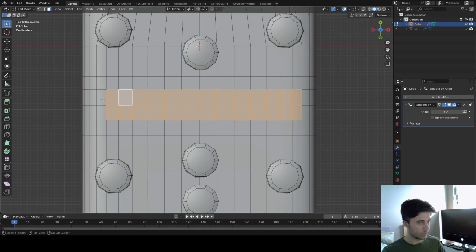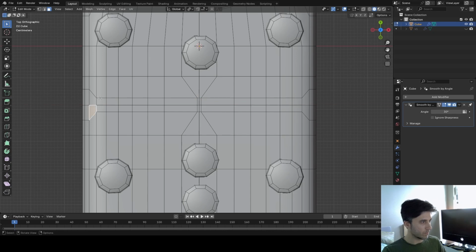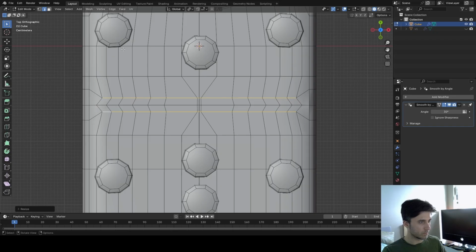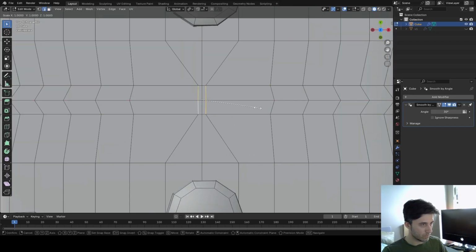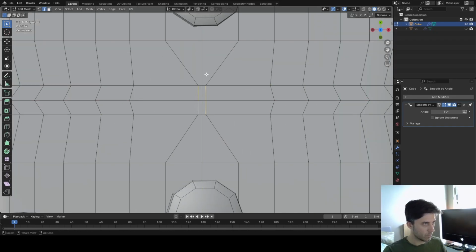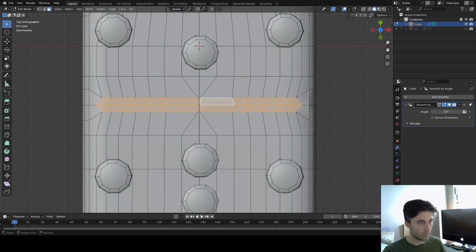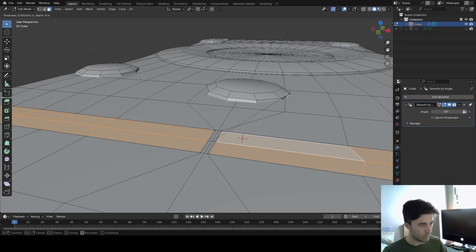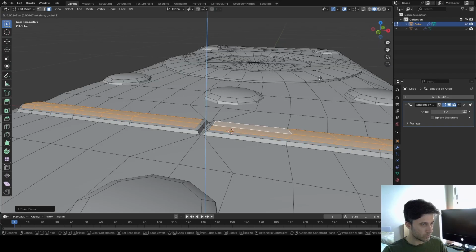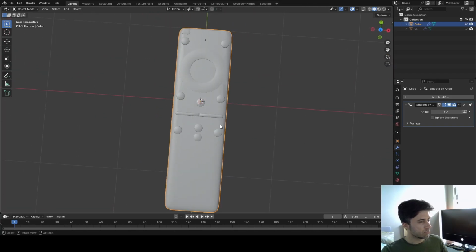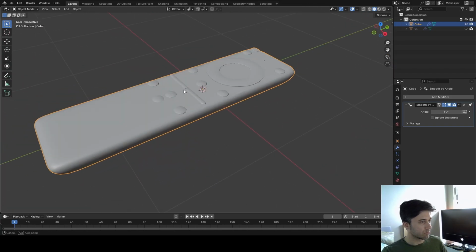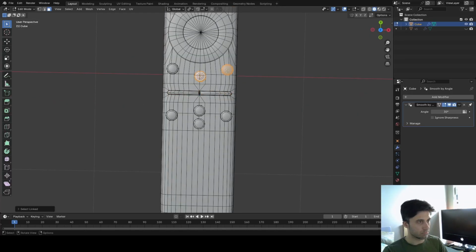But then again, I don't think it should matter that much. I haven't really noticed that much of a difference. But I think it just looks better when it's all in one single shape and it's all connected how it should be.